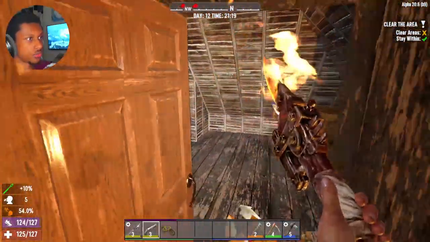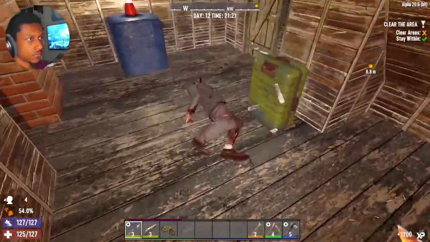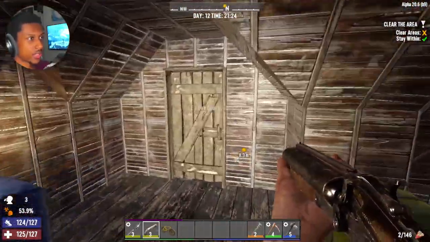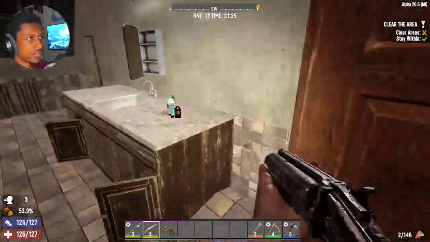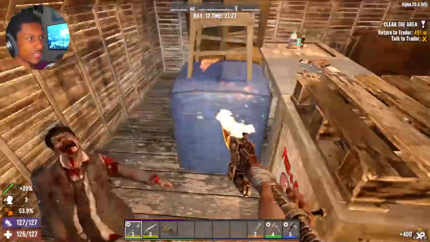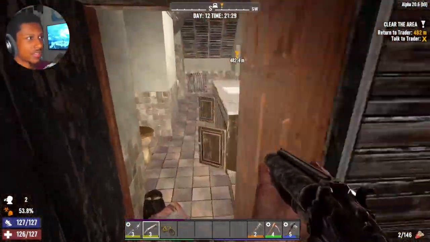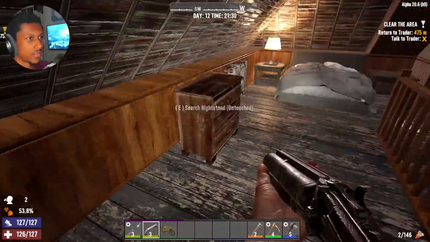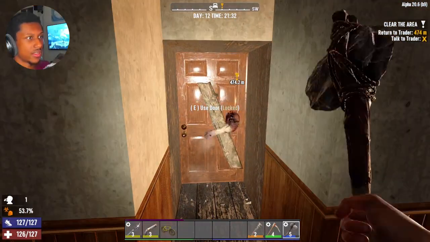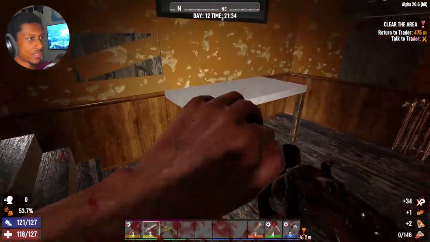Oh! That was nice. Quick little double kill. Where is he? I hear a zombie out there somewhere. It looked like a big zombie. He's out here. Where though? Oh, they're right here. I'm gonna take this down real quick. Not me missing. That's crazy.